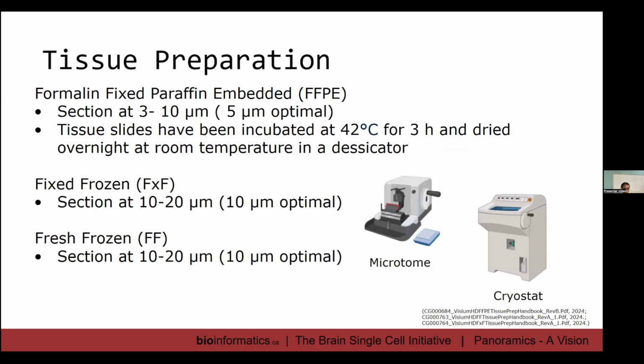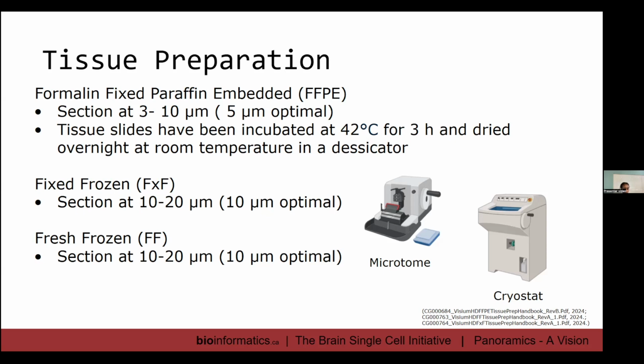So just a little bit about tissue preparation. It's really important that you follow the exact guidelines that 10x recommends in terms of tissue preparation, as they validate it to make sure that your sections stay on the actual slides during the Visium HD processing. It's a very intensive process with a lot of washes and a lot of handling. So if the process isn't followed exactly as recommended, a lot of the times what happens is that tissue sections fall off during processing, which isn't ideal.